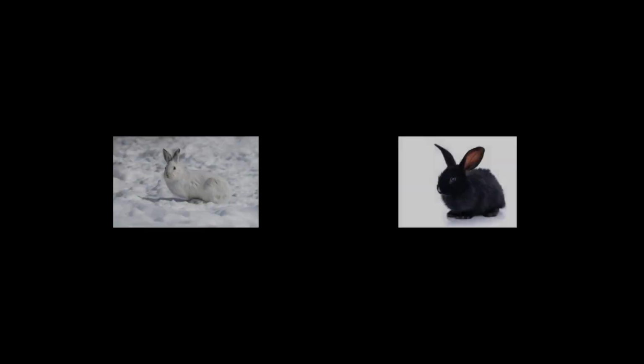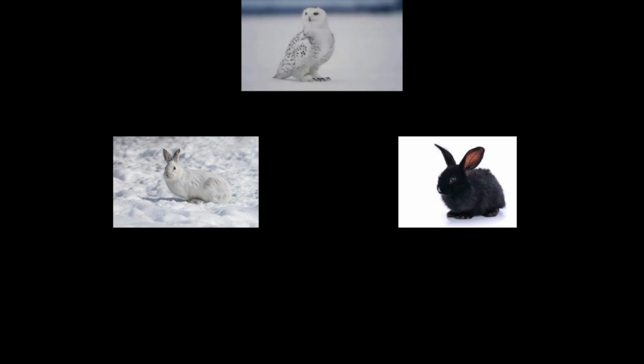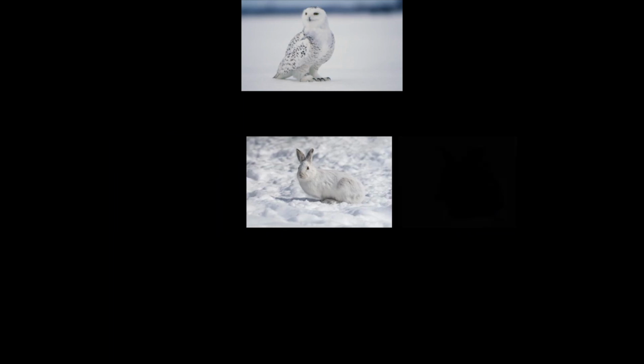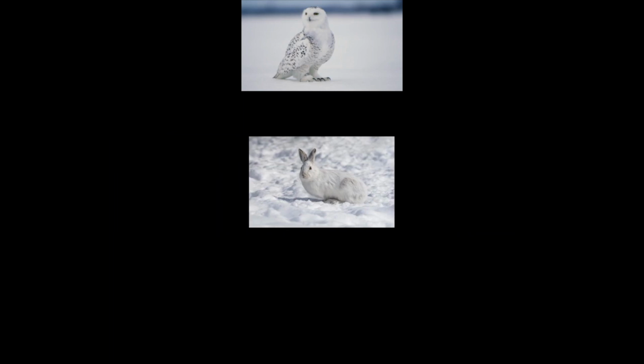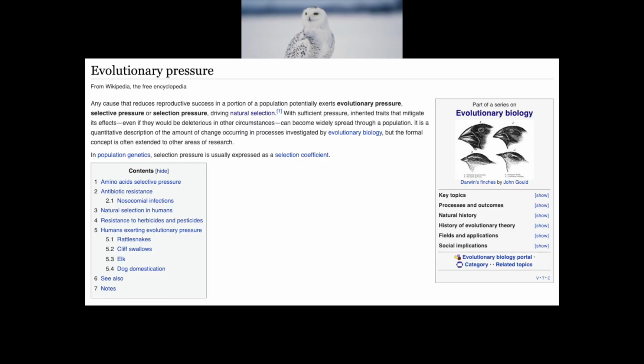For example, let's say we had a population of rabbits living in a snowy biome, with fur coats ranging from white to black. If their environment also contained owls, who hunted them, it would be reasonable to expect that the rabbits with whiter fur who blend in with the snow would survive, whereas those with black fur who stand out would get hunted. The owls represent an environmental selective pressure that over time forces the rabbit population to have whiter and whiter fur. So back to our model.